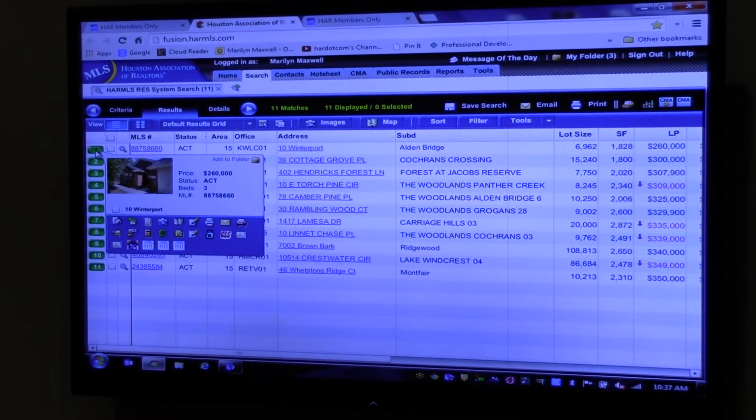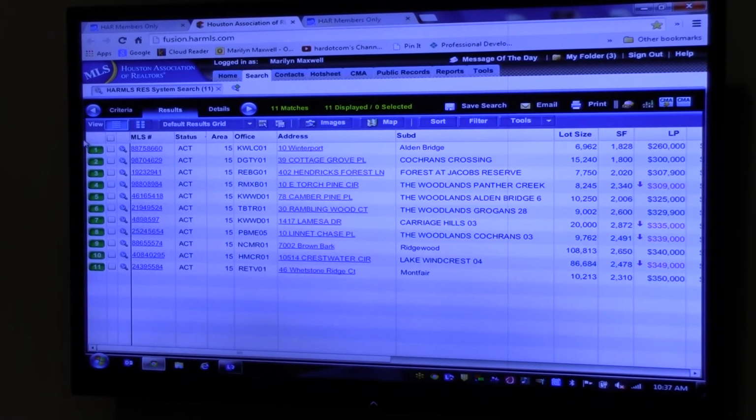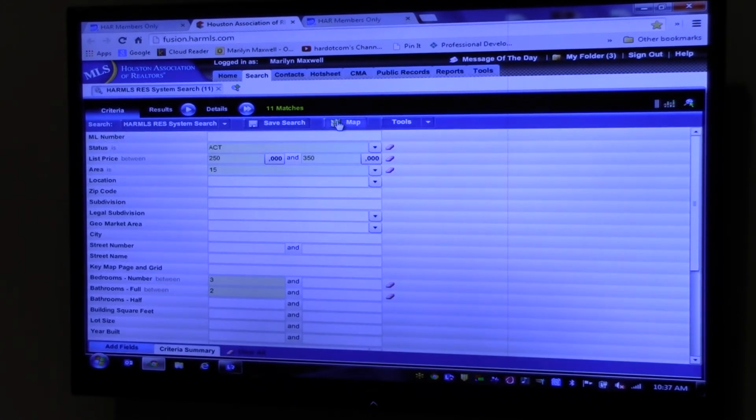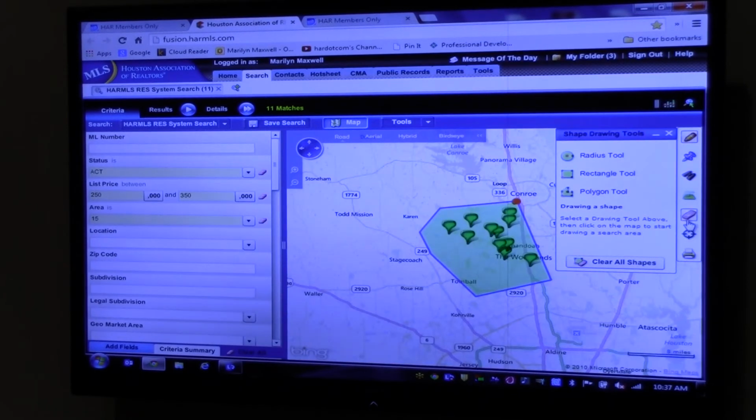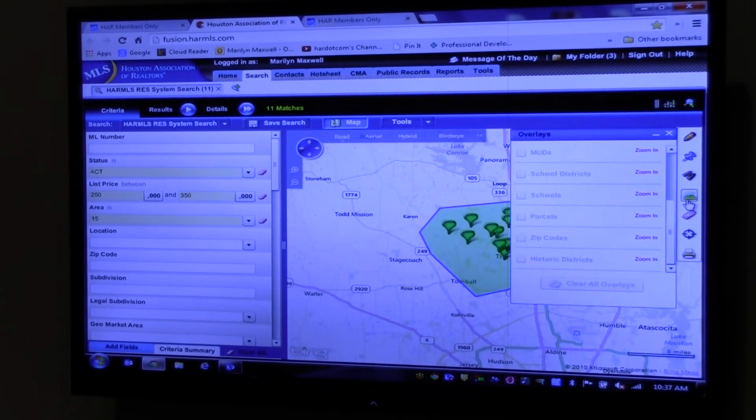Yes, ma'am, you have a question? How come in overlays, it doesn't allow me to highlight the zip codes? It probably says you need to zoom in or zoom out a little further. Doesn't it off to the right say zoom in or zoom out? Oh, it does on zip codes, okay.